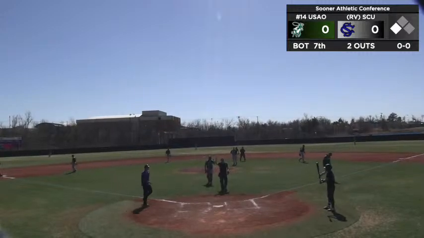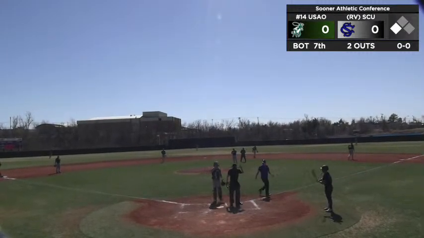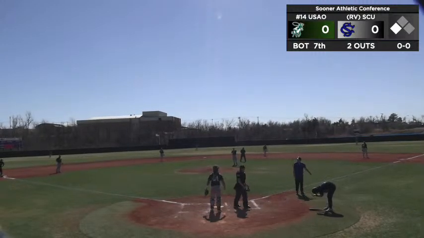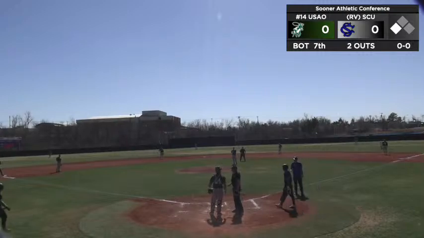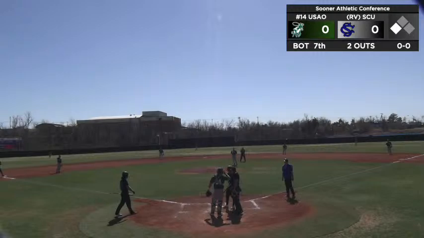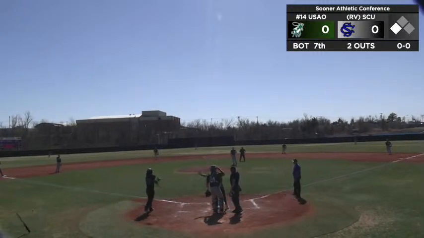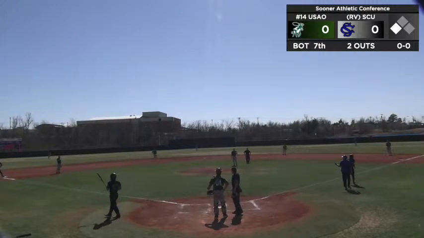There is 2 outs in the bottom of the 2nd, or bottom of the 7th, my apologies. 2 outs, bottom of the 7th. Runner on 3rd for the Eagles, Jordan Bannock. Erasmo, he is 1 for 2 on the day. Oh, they'll give him the free pass to 1st, the intentional walk.